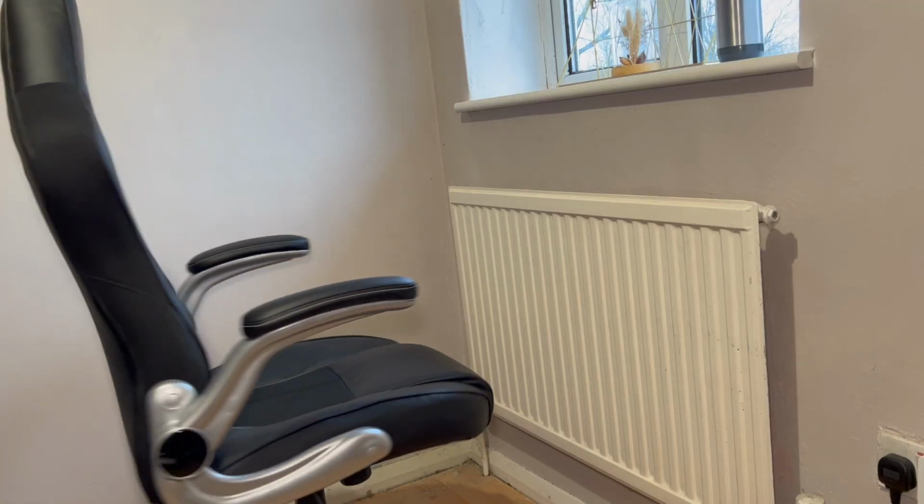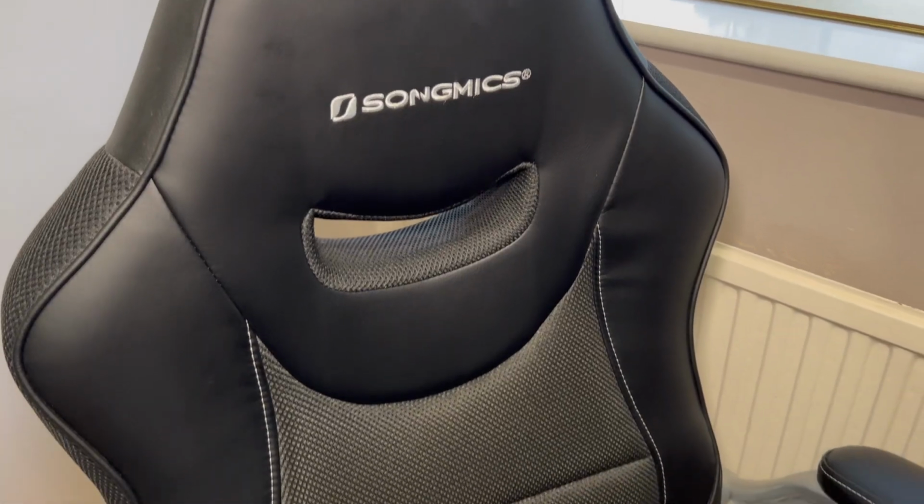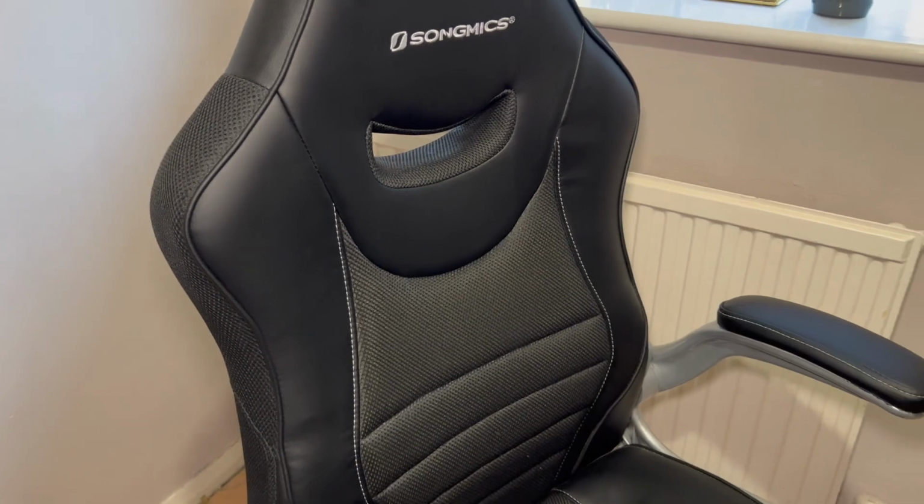Now, the second thing I'm going to recommend to make sure you're comfortable is to really make sure you get your chair right. You wouldn't accept going into a proper office and sitting in an uncomfortable chair, so why would you do it at home? There's loads of chairs out there for not very much money that are going to be so much more comfortable than bringing your dining chairs up to your office or even working in the kitchen at your dining table. I've got a chair from a company called Song Mics, which I bought off Amazon, probably about £100, which, when you consider how often you're going to be sitting in this chair, needing to be comfortable while you work from home is an absolutely sound investment.